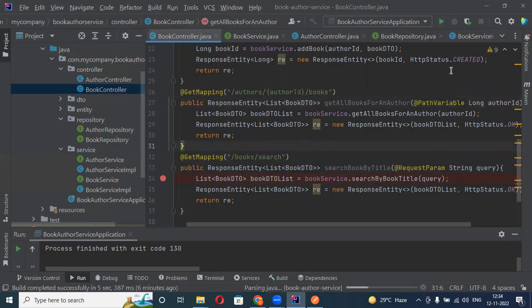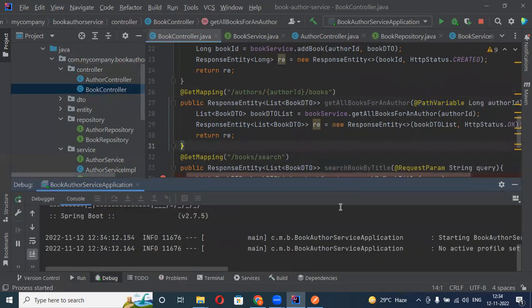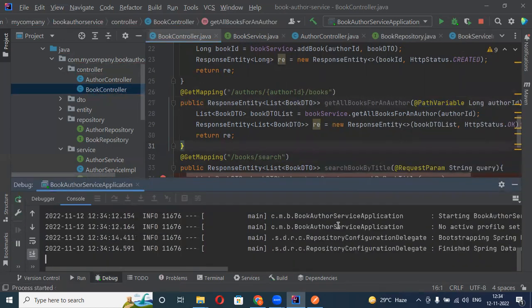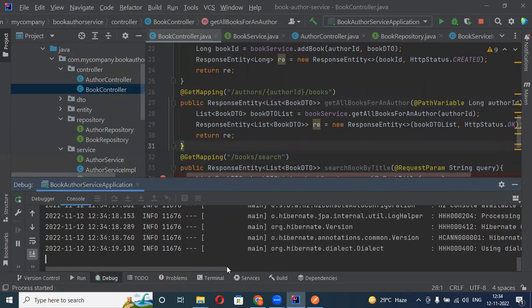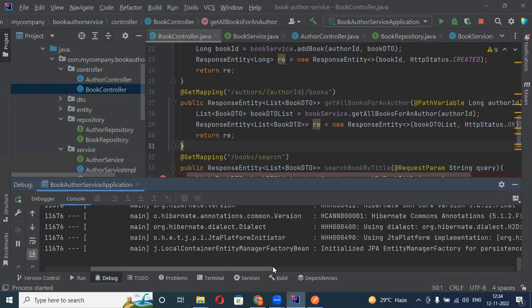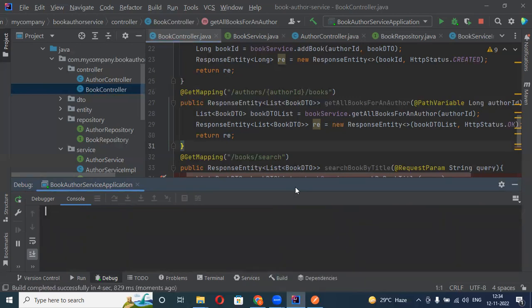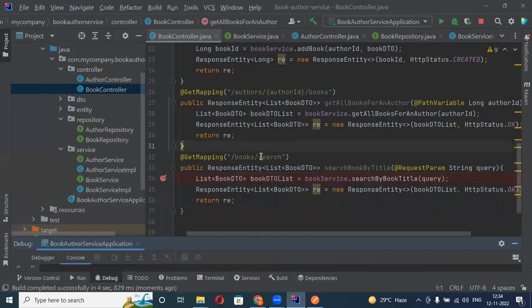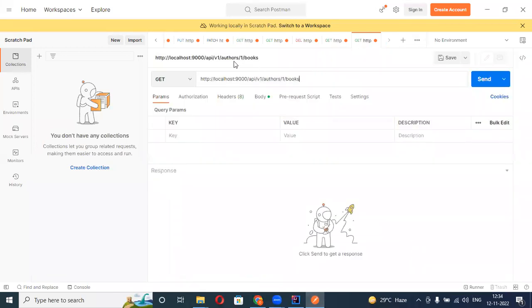If we run our application, the application started. We have to go to books, search. So I will duplicate this tab, and it will not be this anymore.